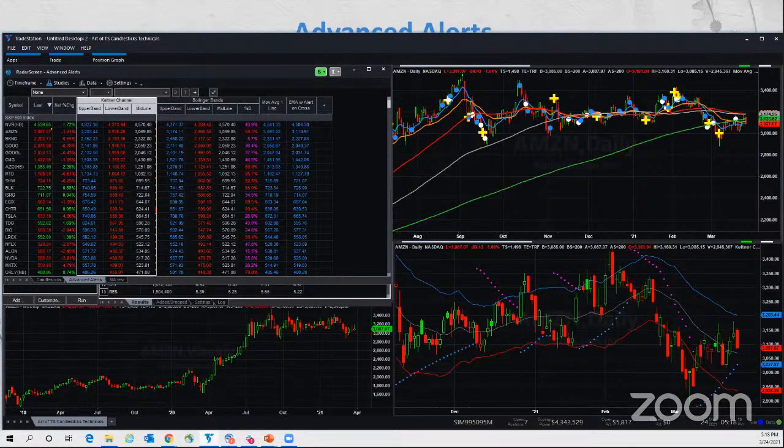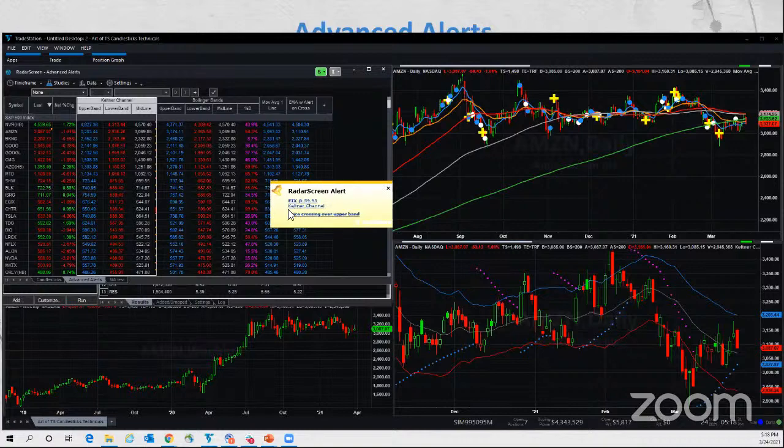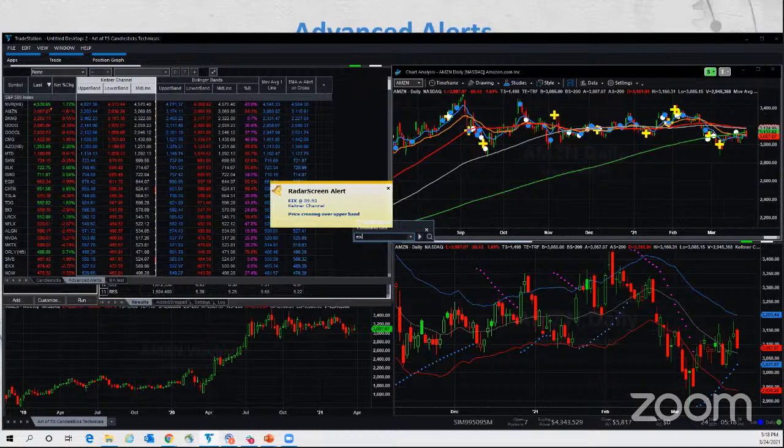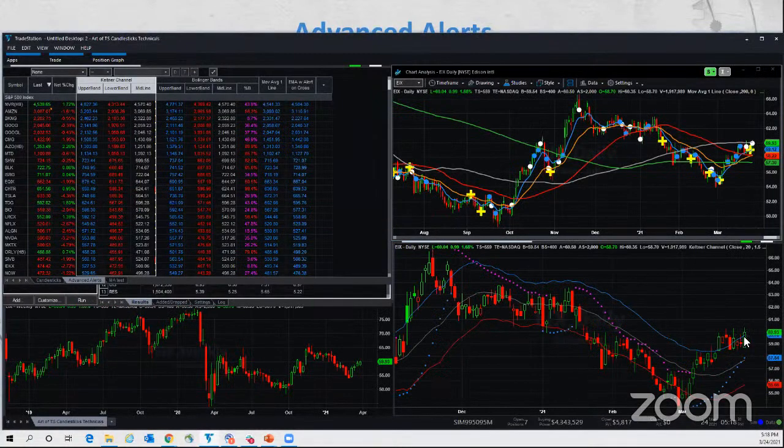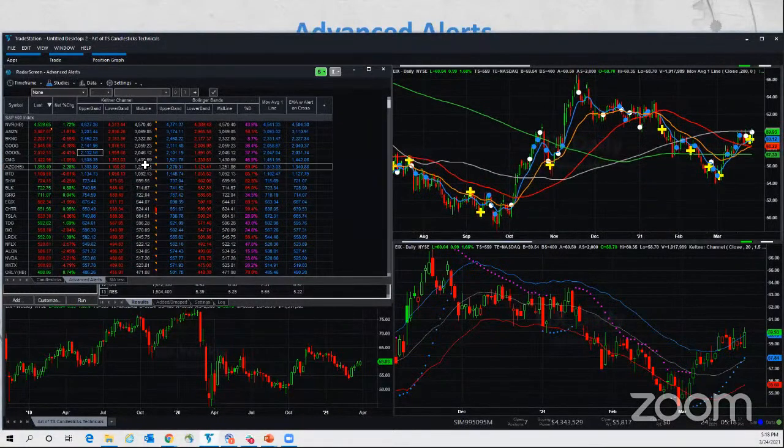And what will happen is, since I just fired it up and brought in a bunch of things here, it's going to tell me stuff like, this one crossed the upper band, EIX. So you can see something like this. You can see it crossed the upper band. It shows me once, right? So it brought up a whole bunch at once because the market is closed. But you can see that right off the bat. So this is something you might find useful. This is good when you have a list of stocks, the stocks that you're interested in buying or selling. You can basically put this into a radar screen, put on something like Keltner channel with an alert. And then when it comes down to a level that you might be interested in, it will start flashing up an alert for you.